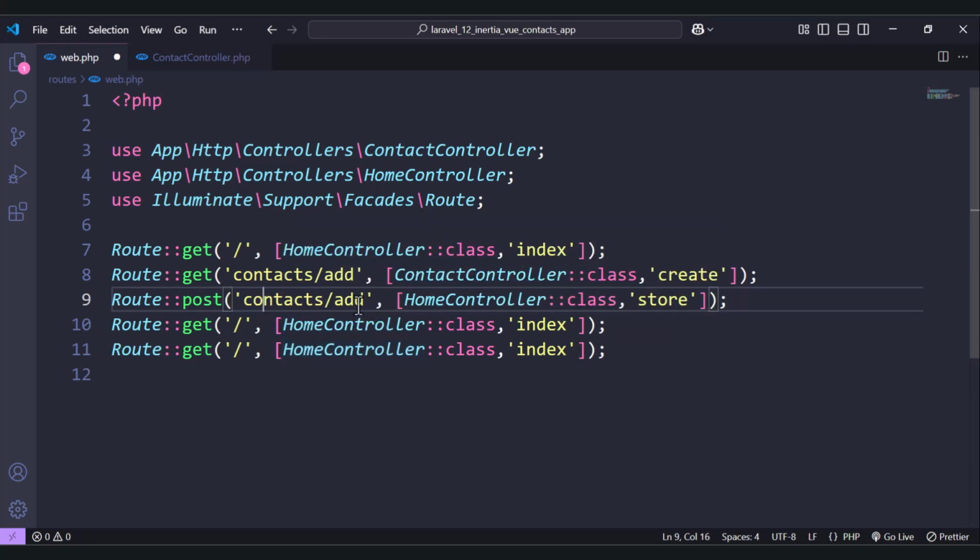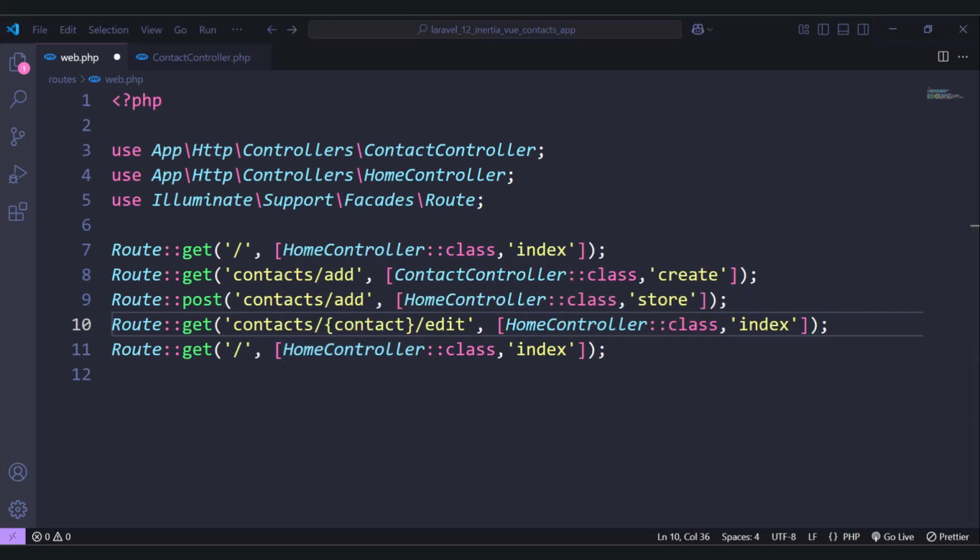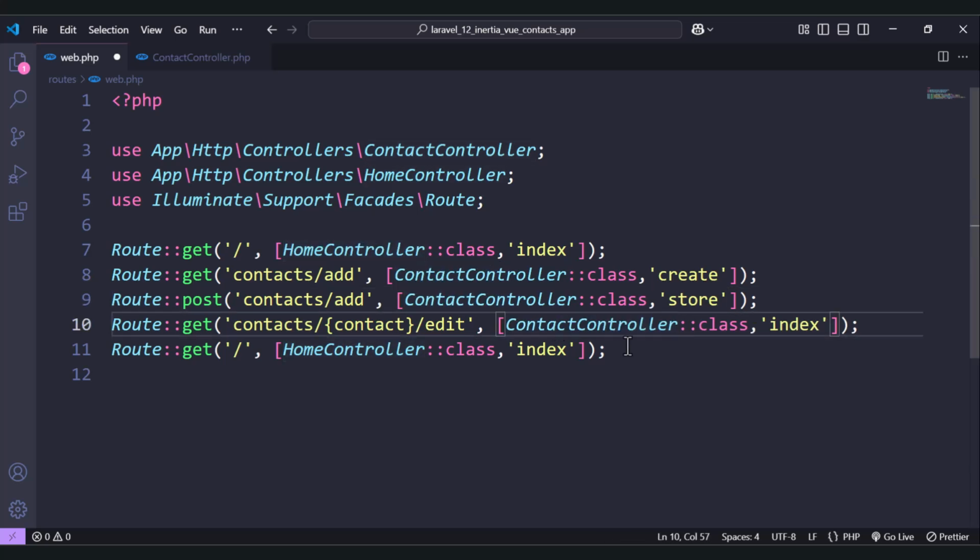So next what we have is for editing contacts. So let's copy from here and paste here to edit contact. So we need to provide the contact that we need to edit. And also let's change this one from add to edit, okay? So next what we have here, as I said, let's change the name of the controller here to Contact. Let's remove this one.